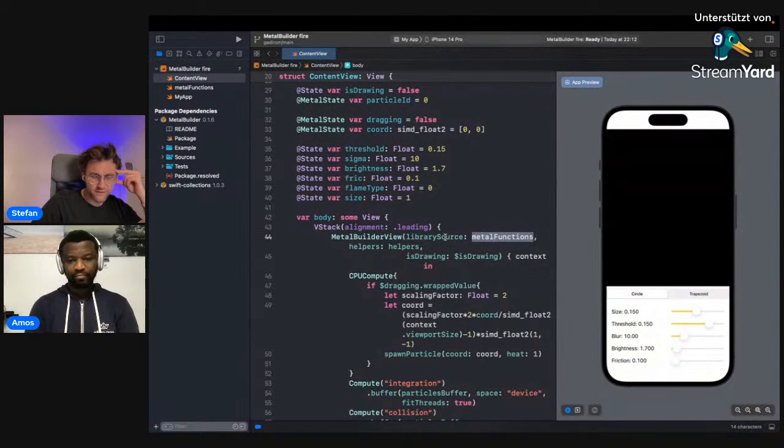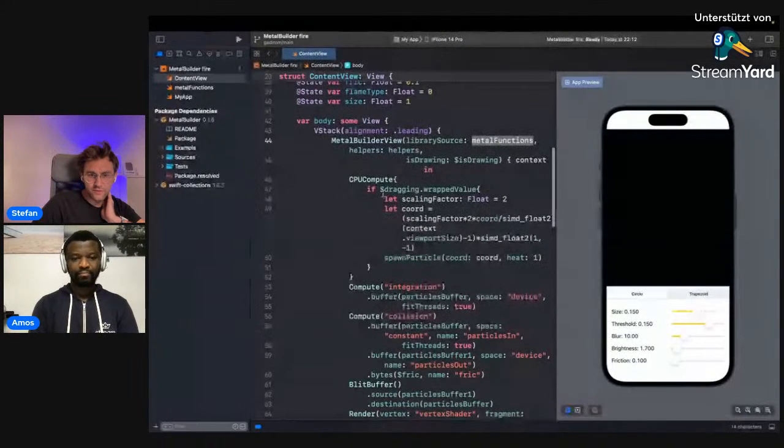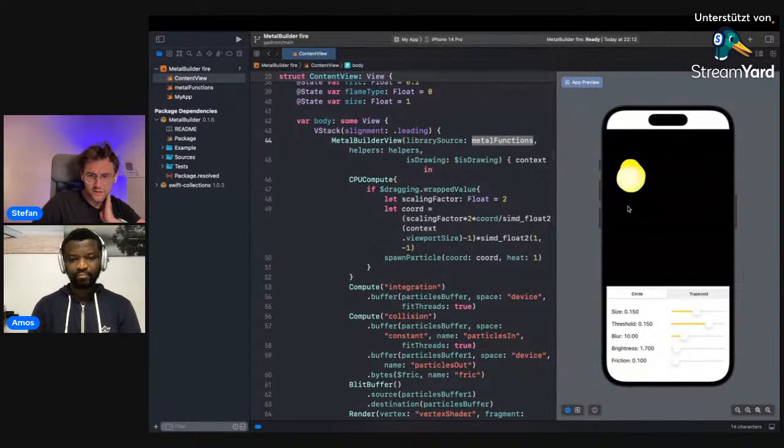So these are probably the functions that are used to build different elements then. And then with the CPU compute, if there's a dragging going on, the scaling factor is 2. So it's probably just scaling this dragging thing up by 2. And then it spawns the particles.